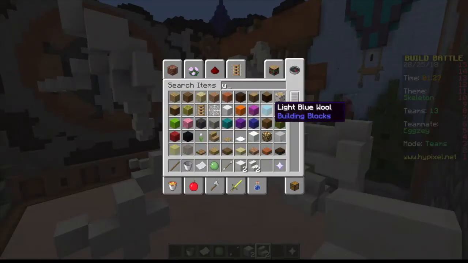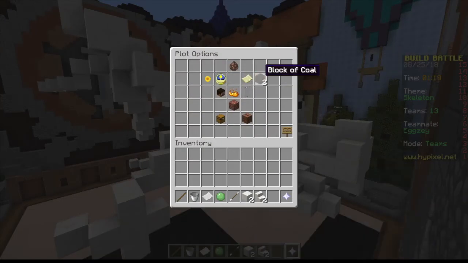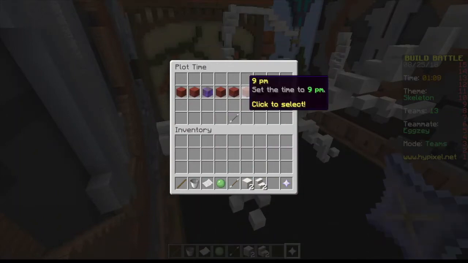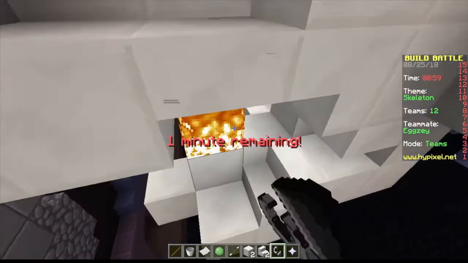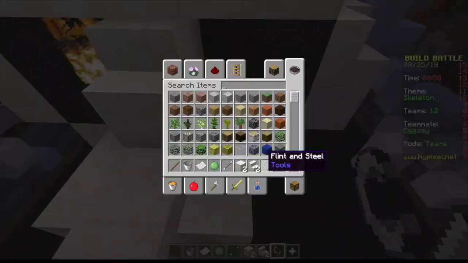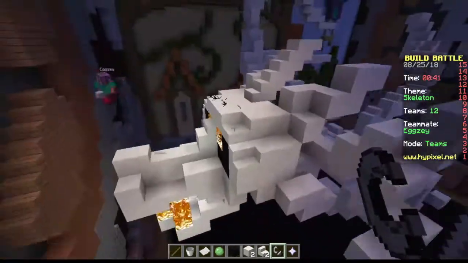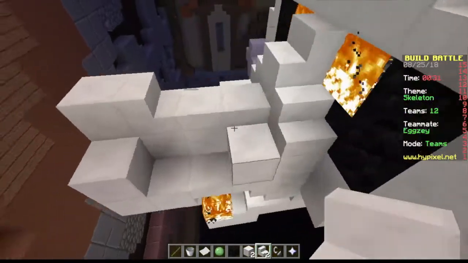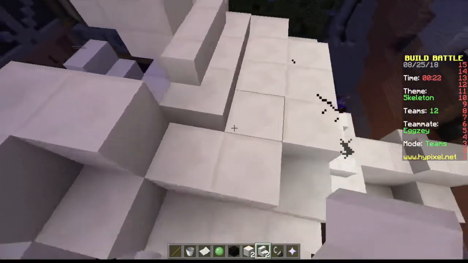Wait, let me change it to coal. Wait, this is coal. I think we could turn this to nighttime. The flint. Still need that coal, so okay, looking great. I think it looks good. Wow. This should win. I think it should win.